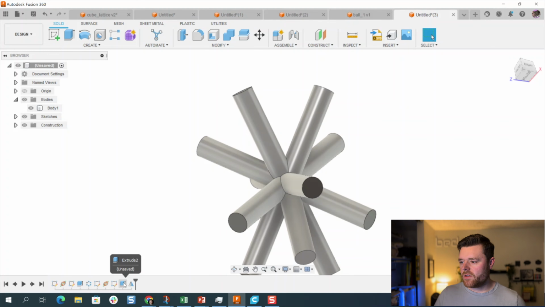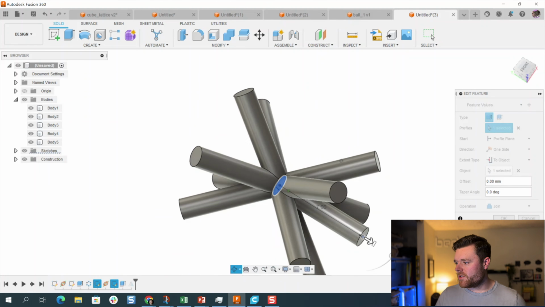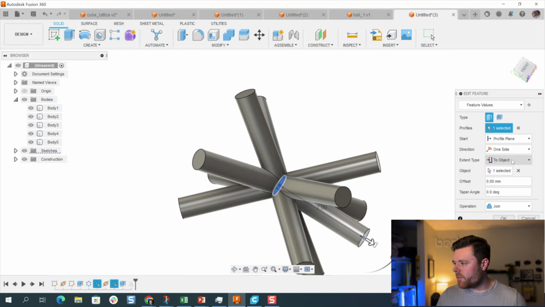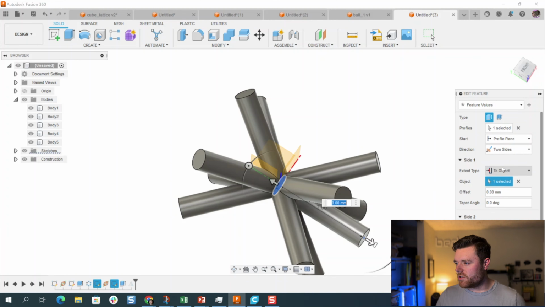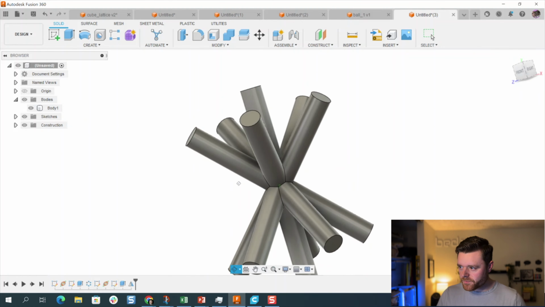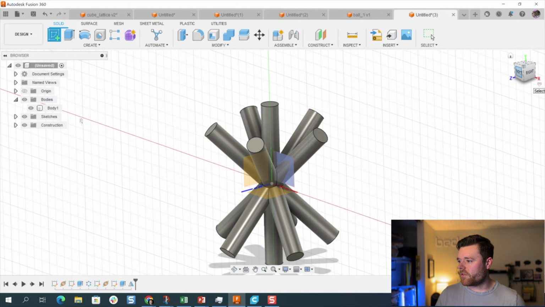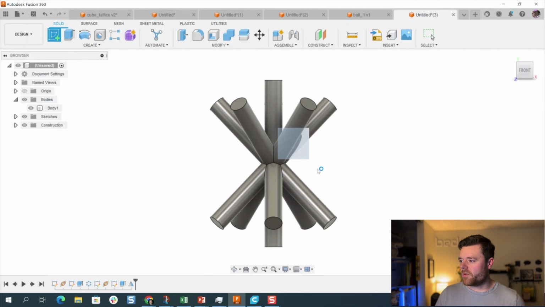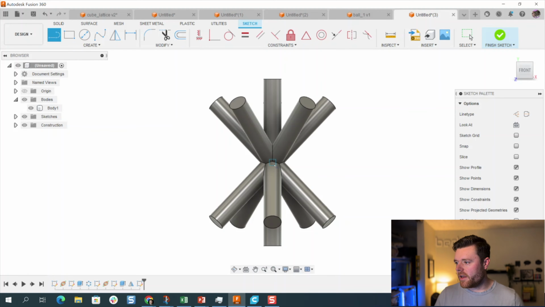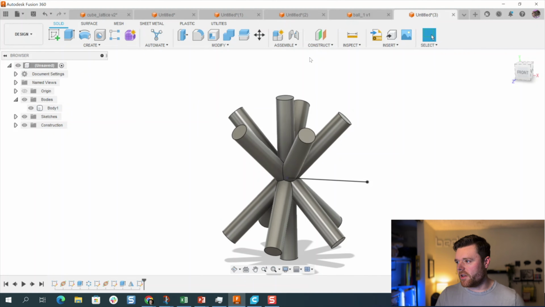Actually, let's right click on extrude, edit feature. So that's 7 millimeters down. Let's see if we could just do two sides. I'll make this 7 millimeters as well, hitting enter. Okay, great. And then we're going to create a sketch on the front plane. Left click on this front plane, L for line, and we're going to create a line that's horizontal. Left click, hit escape, D for dimension, and give this also a value of 7. Hitting escape, finishing sketch, and we're almost done here.